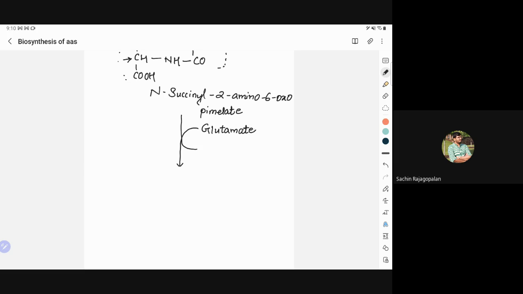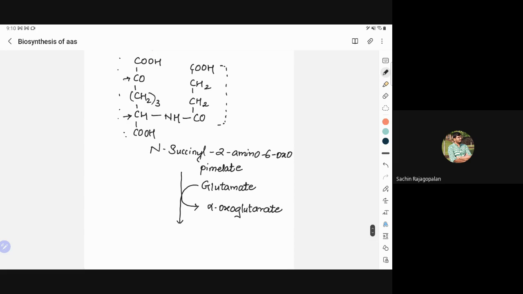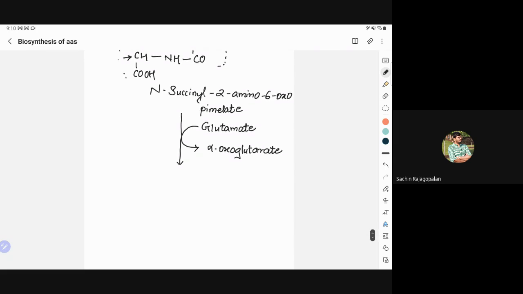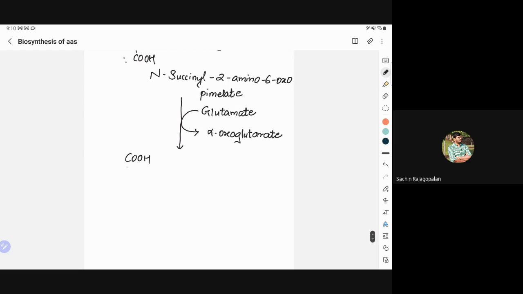Again, we are talking about an aminotransferase reaction being carried out over here. And what you get is obviously your alpha KG or alpha oxoglutarate, as you call it. So where is this amino group going to be added? It's going to be added to this carbon, so that oxygen will be removed. And that oxygen will go as a part of alpha KG. So what you will get is COOH, CH, NH2. Because remember, glutamate gives it as NH3.